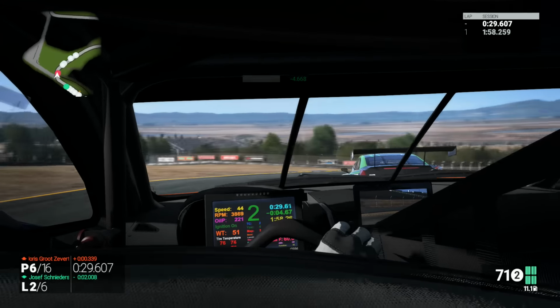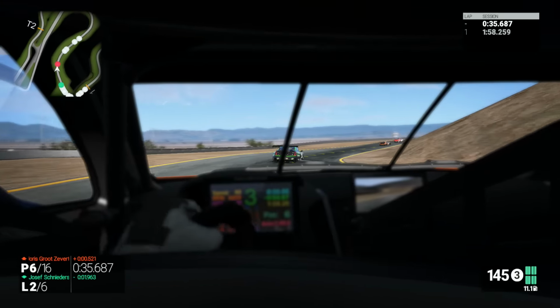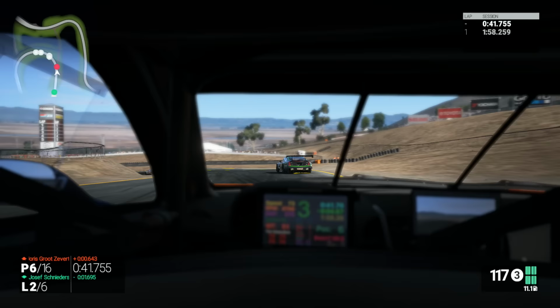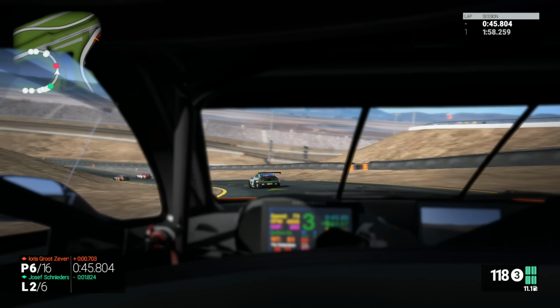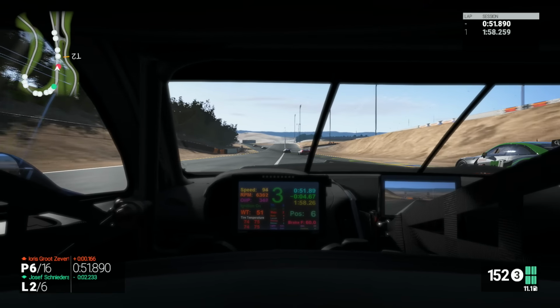Oh, you can actually see a little bit more. This would be inside the helmet. You actually can see a bit more from this. Yeah, that's weird. That must be because the other view must be a bit lower than this one. Because this one, I guess you sit just a little bit higher. Not so much around the turn, yeah.